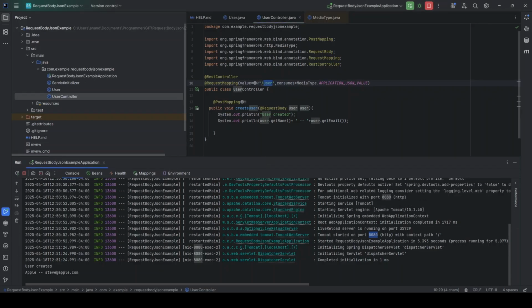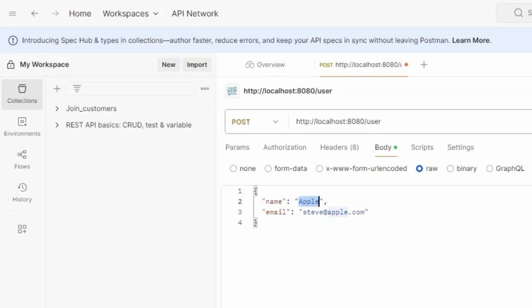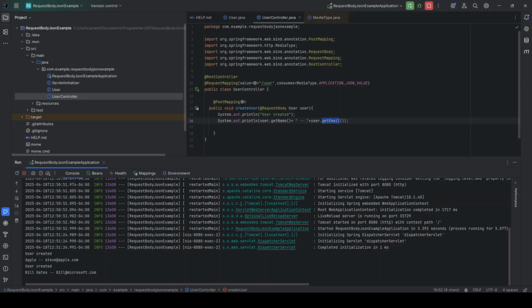Here I'm displaying Apple and the email ID. Let's send something like Bill Gates, bill at microsoft.